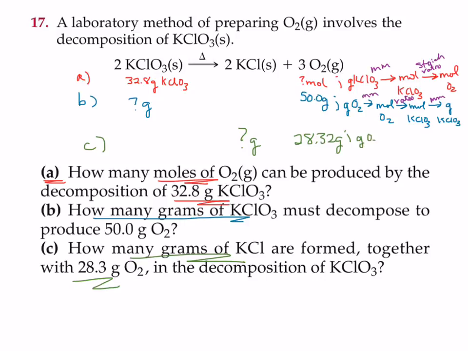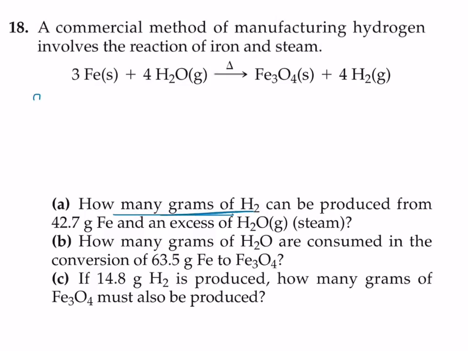picks on something else. If you read it a few times, you can kind of see in green what you've got going. We have a mass of O2. You're supposed to get to the mass of KCl. Okay? So, like I said, sometimes the words, don't let the words foul you up.